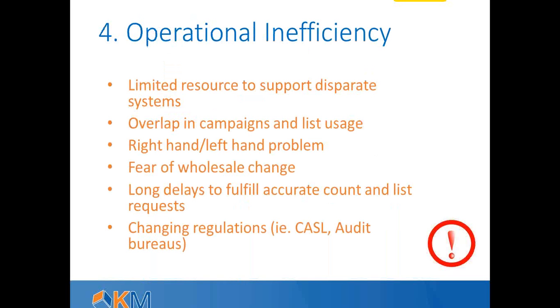Okay, number 4, operational inefficiency. So we've talked about 3 reasons why people get ROI and 3 examples. Here's another area: taking out costs in the business. There's limited resources in a lot of clients to support disparate systems. We already named 4 different applications. Maybe this is 5, and many of you have legacies from acquisitions that you need to simply clean out and simplify. There's an overlap in campaigns. A lot of people say, oh, I didn't realize that events sent those people emails. So we're inefficient in how we communicate. The right hand doesn't know what the left hand is doing.